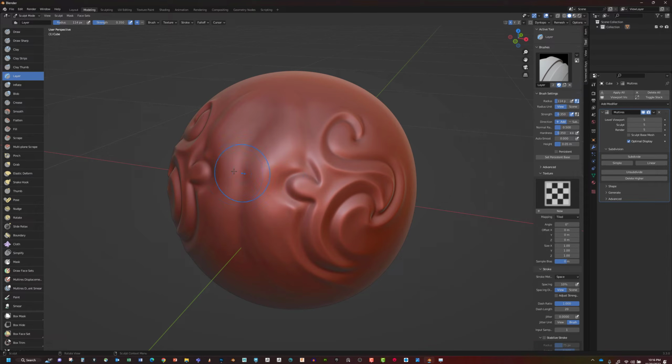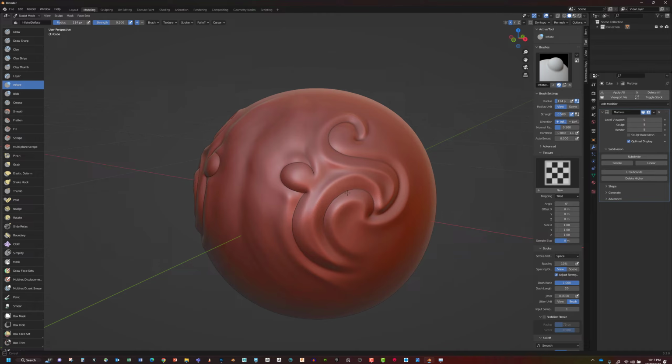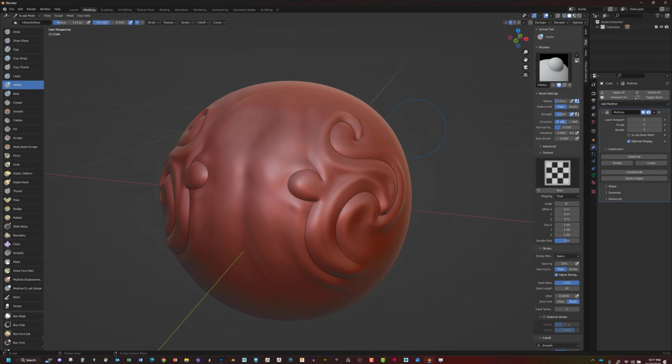So that's layer brush. Let's take a look at Inflate. This one will make surfaces run into each other like this, so it kind of blows it up like a balloon, maybe like that. Okay, so just going to push this over like this, right through there. So that's what the Inflate is going to do.